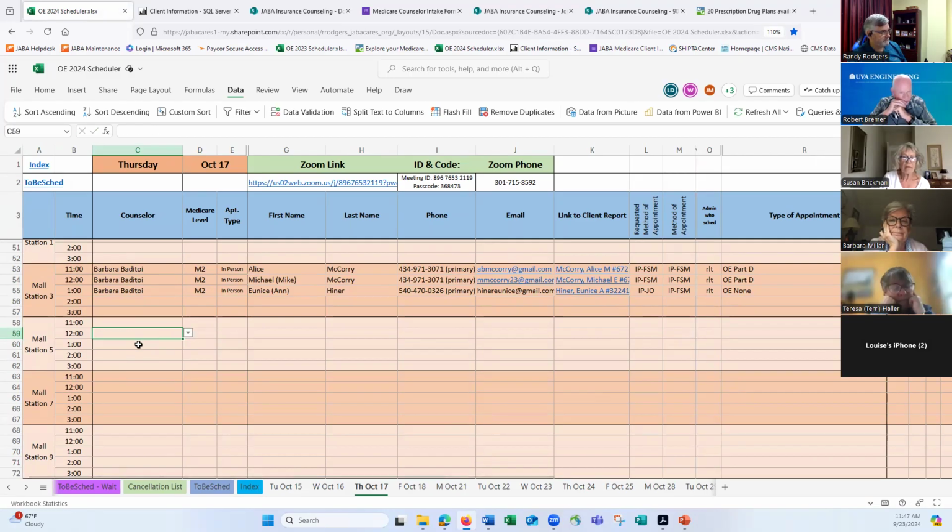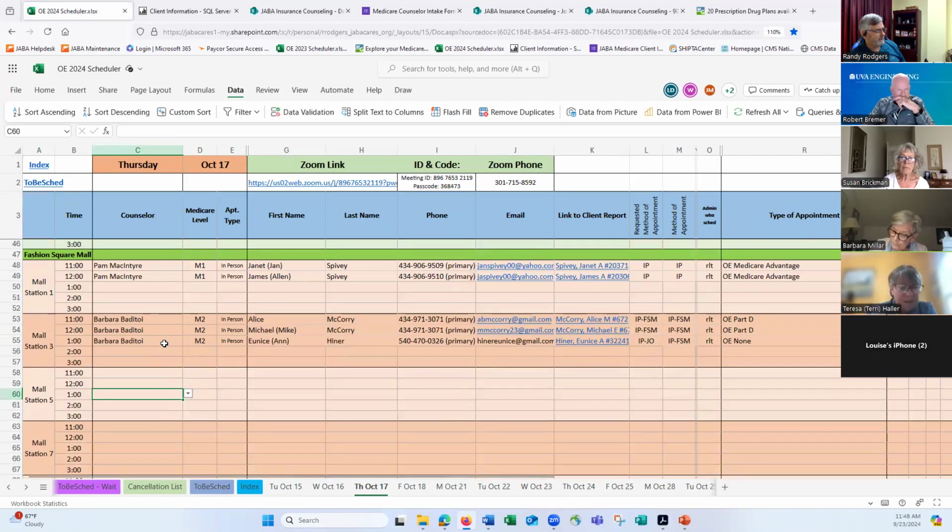Sure enough, we'll have an admin schedule that while we're talking. You will see early off, we will schedule couples in 2-hour slots so you guys get a rhythm. And then after a week and a half or so, we can probably start scheduling them for most counselors within an hour. We'll have both of them within an hour, because a lot of it is you're just repeating the same things you're telling them. The only difference is you're checking out, getting their prescriptions set up. But a lot of the information you're telling them will be the same.